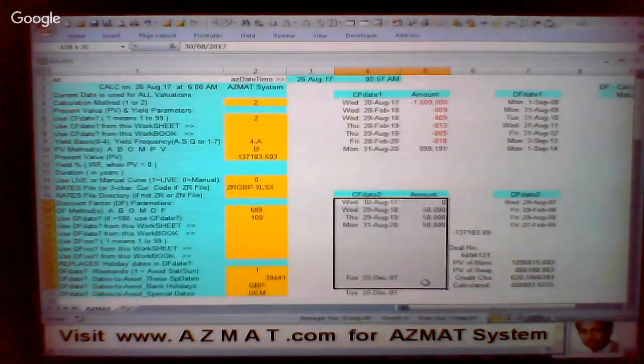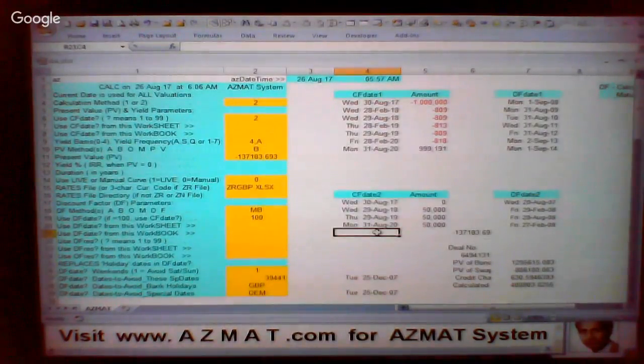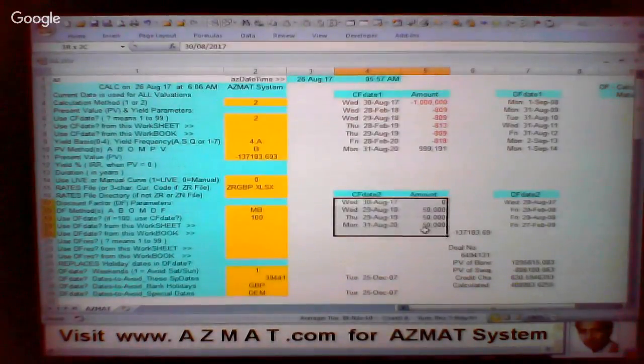Again, here I've defined it up to here, I think, C date 2, but it will stop at this point because there is no date in here. It's a blank cell. So if you have a blank cell, it will stop there. So it will use that actually as the C date. It's completely different values here. So the present value will be very different.